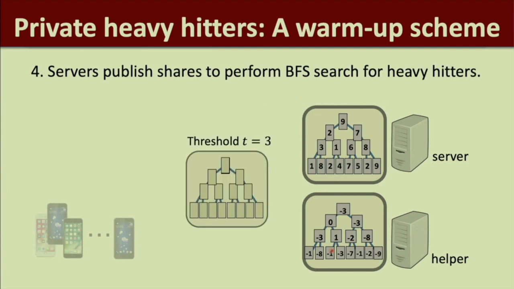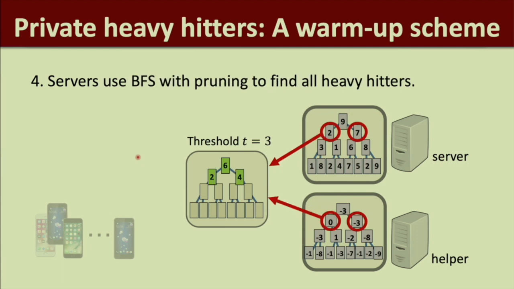So now what do we do? Let's say that the threshold is 3. What they do is they start by revealing the root node. Okay, so the two parties, the server and the helper, reveal the top. They open up the two roots of the trees and sum up the values, and so we get, you see, 9 plus minus 3. We get 6 over here. So we know that there were 6 users overall that contributed data, because that's the total number of contributions overall.